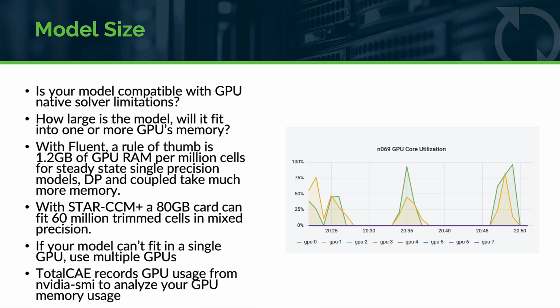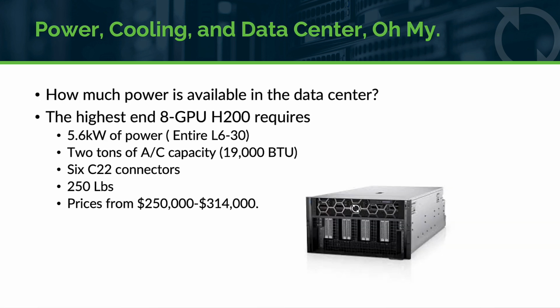Does it work? Then you need to make sure that the model you're picking fits into the GPU memory. If you pick something modern like an H200, it's almost certainly going to fit, but it is good to estimate the model size and what kind of GPUs you're going to use. Here are some of the previous metrics, rules of thumb on model size and how much memory you need on a couple of different popular CFD apps. And like I mentioned, no worries if you can't fit it into one GPU, you could always add multiple GPUs. Now, if you decide you want to get an 8-way H200, there are other considerations outside of just getting it.